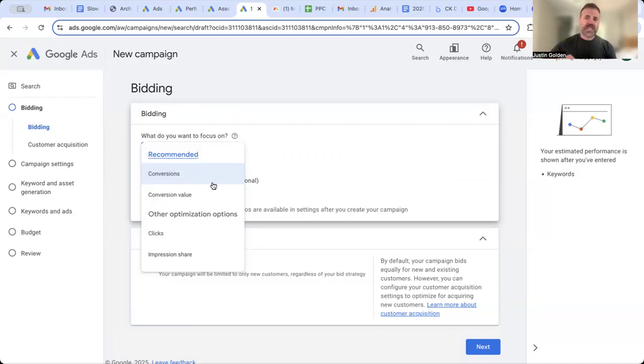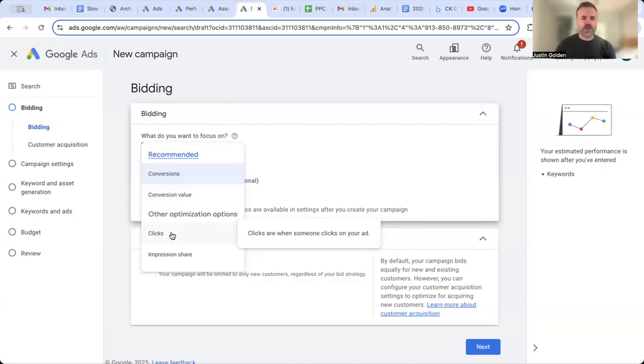I actually start every campaign, especially if it's new, new industry, new client, new account, with a click-based bid strategy. Get some traffic, get some data, make some refinements, and then switch to a conversion-based bid strategy in a few weeks. I want to accumulate some conversions. Google back in the day actually had some really good content on this. It was their suggestion to wait till you had 40 conversions in the account, not the campaign, and then switch to a conversion-based bid strategy.